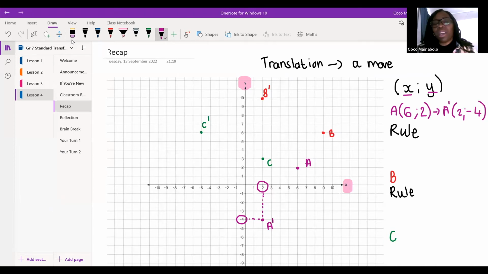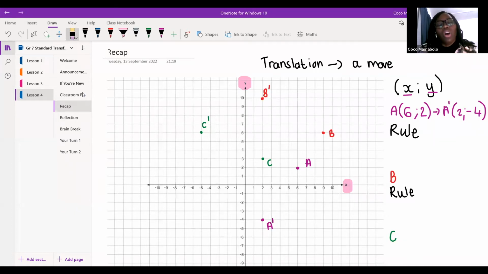And for those of you giving me answers in the chat, very well done. I see you guys. You go, oh, I just erased A prime. Okay, here we go. Very well done. I know you guys know how to do coordinates. This is easy stuff for you. Hermione? Okay, Hermione gave me A prime, but she called it A. Just be very careful there.